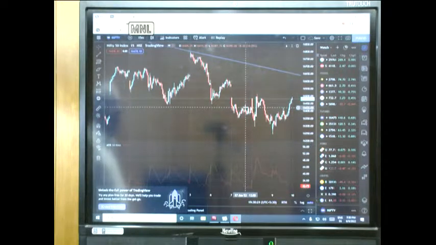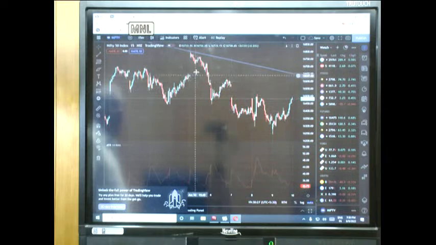So the gaps themselves can be used for trading, but here you see it just kills a lot of things. See, for example, here is a gap. Any open positions suffer because of this.